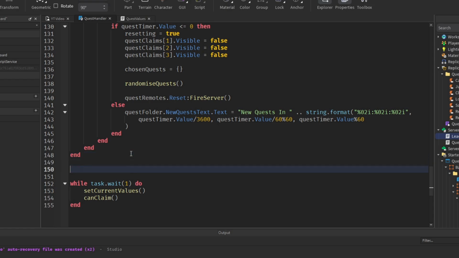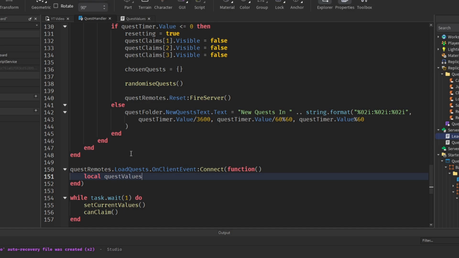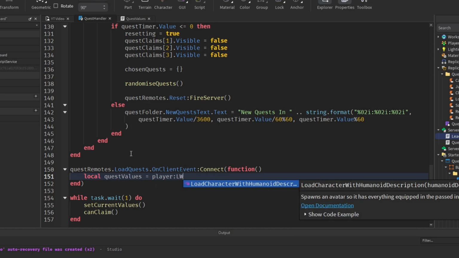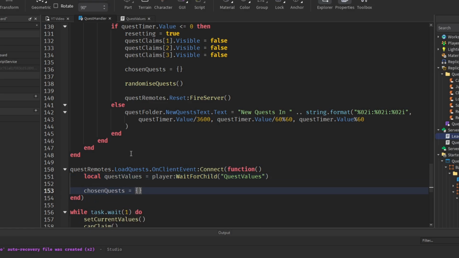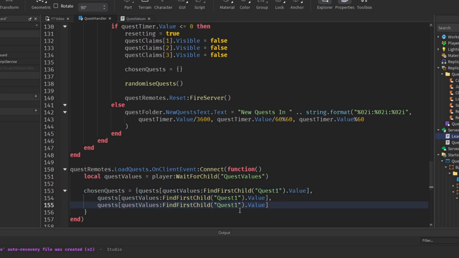Now, last little bit of code, we'll say quest remotes dot load quests dot on client event colon connect function, and in here get local quest values equals player colon wait for child quest values chosen quests equals an empty table with quests and an in square bracket quest values colon find first child quest 1 dot value comma copy this, paste it in, and one more time, and this will be quest 2 and quest 3.